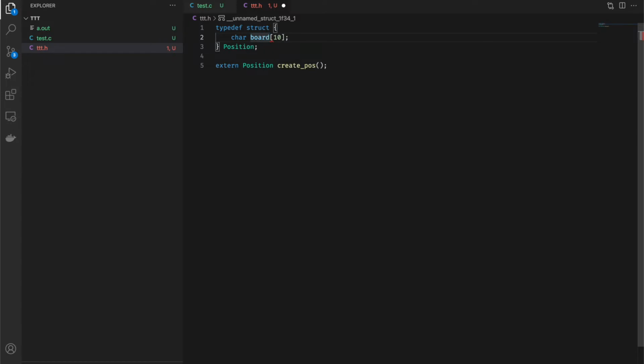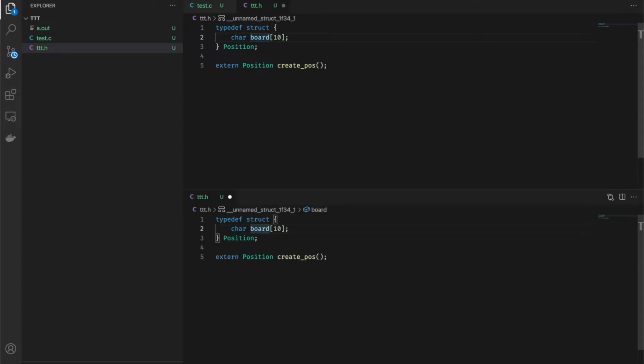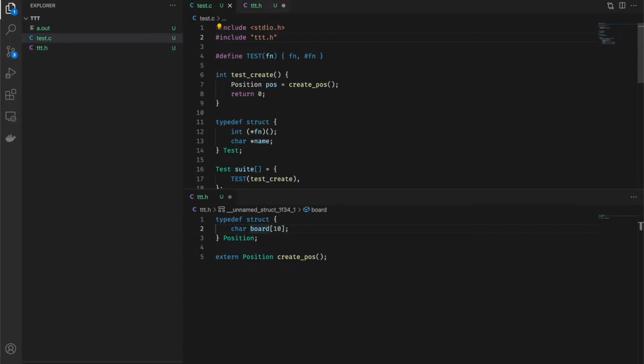So one interesting thing to note is that in the original, in the test, I had char star here, and I'm using a char array. Now, in use, it's pretty much the same, but there's a subtle difference. When you have a struct that has a star in it, that means it's a pointer to an array, which means the array is not part of the struct. It's outside of the struct. So the only space this takes up is the size of the pointer.